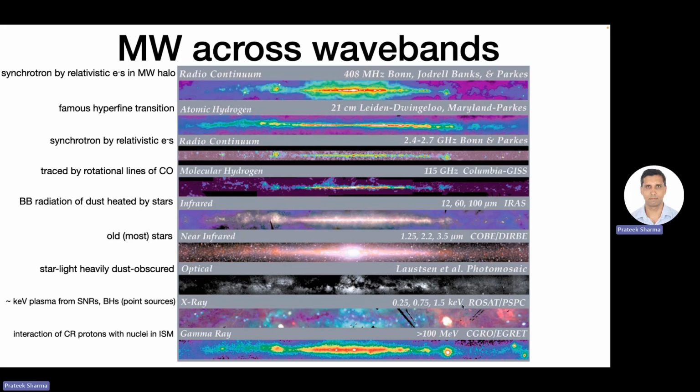This is X-rays, 0.25 to 1.5 keV. 1 keV is about 10 to the 7 Kelvin. Okay. So this is very hot plasma, and it's most likely created by supernova remnants. And there are these point sources which can be accreting black holes, like low mass X-ray binaries and high mass X-ray binaries and things like that. So there are point sources. You can actually clearly see here. And there's also diffuse stuff. Diffuse stuff is perhaps due to supernova remnants. Point sources are due to these galactic stellar mass black holes.